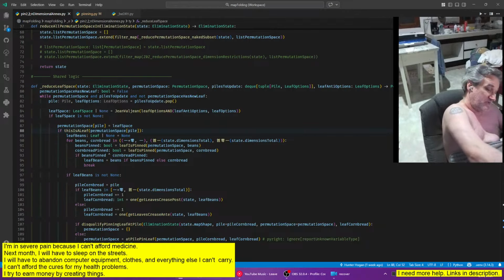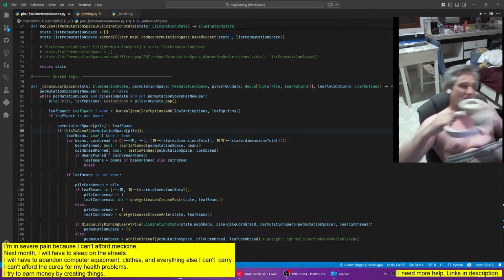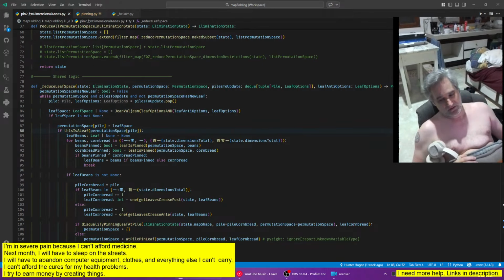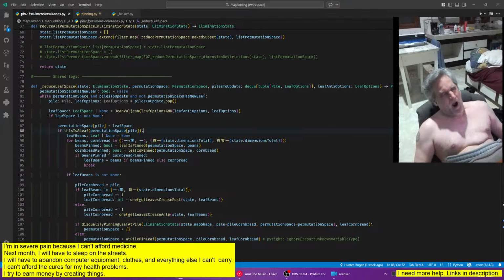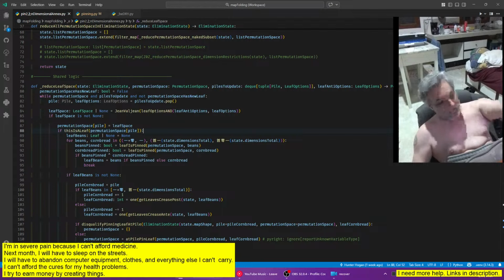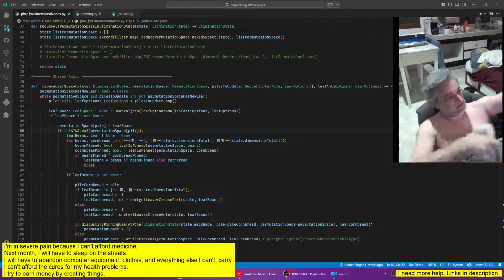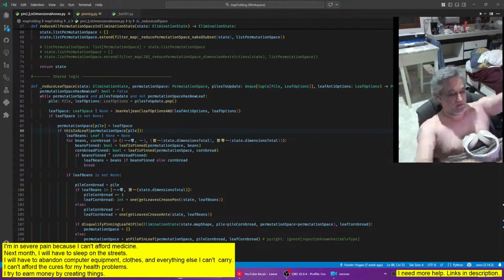It has been an issue since the very beginning of this algorithm.